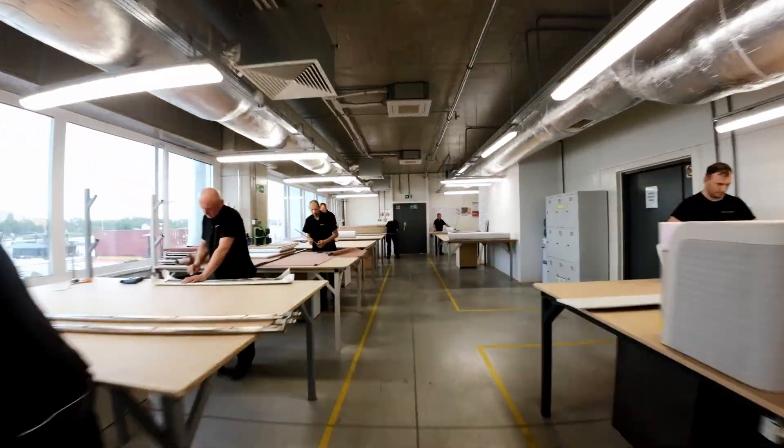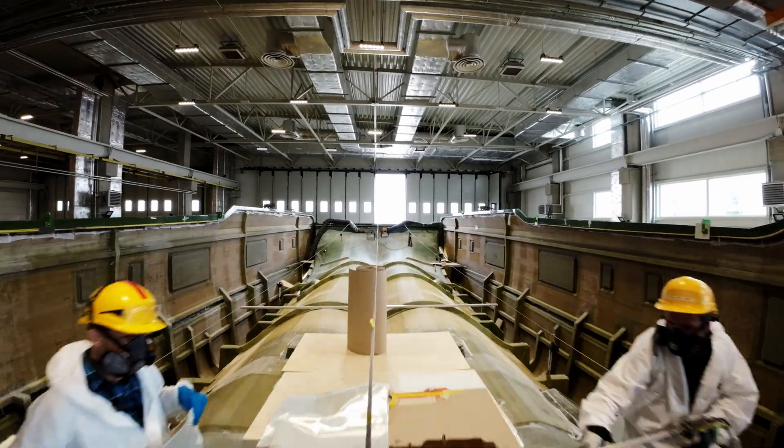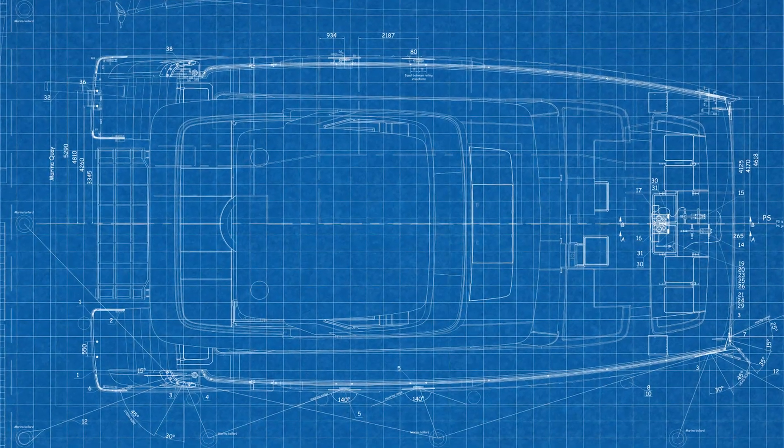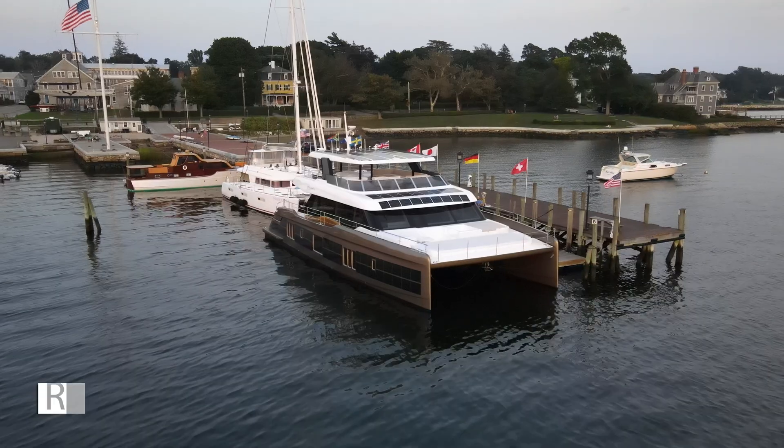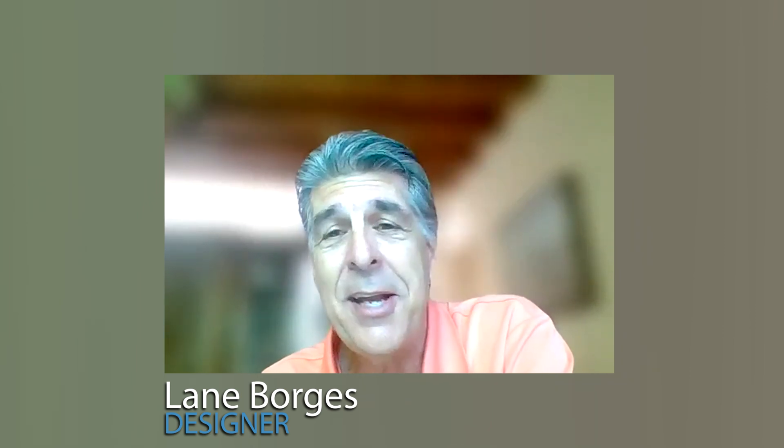What made Sunreef unique is we had to make all the selections for the equipment that was going to go on board, for the materials that were going to be used, how the boat was going to be laid out, and really how it was going to operate for the owner. Seoul was a great opportunity and I think the team that we assembled, with Staley's guiding hand and help, resulted in just an outstanding product and something that I'm proud to have my name associated with — and I think all of us on the team feel that way.